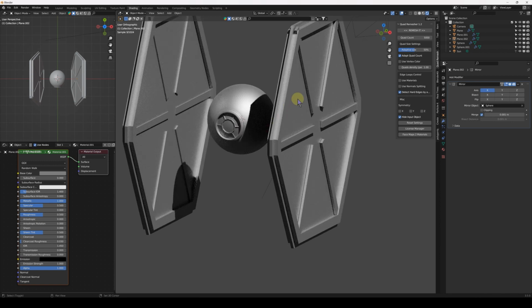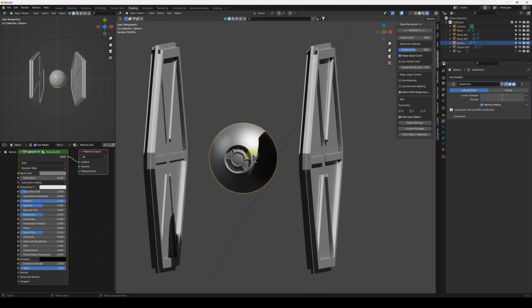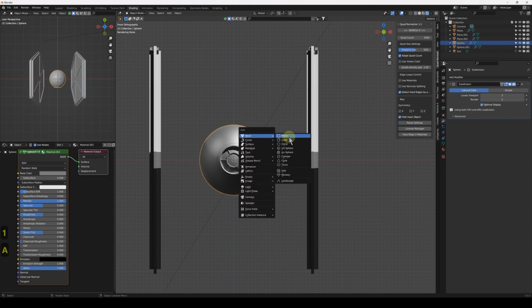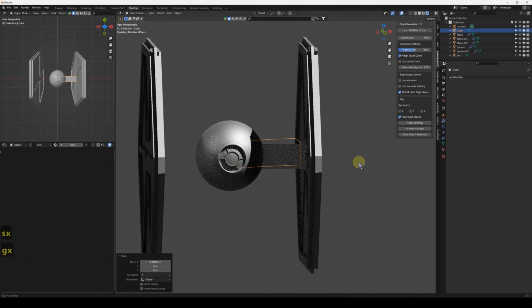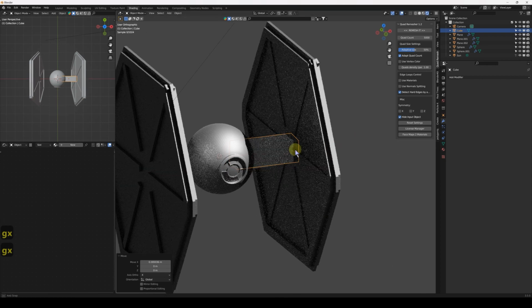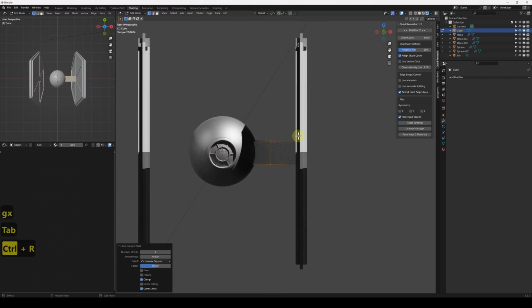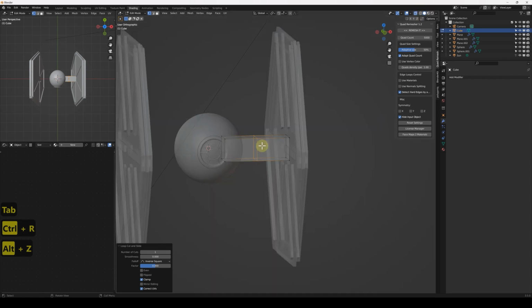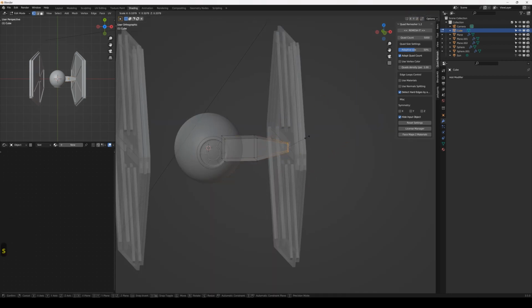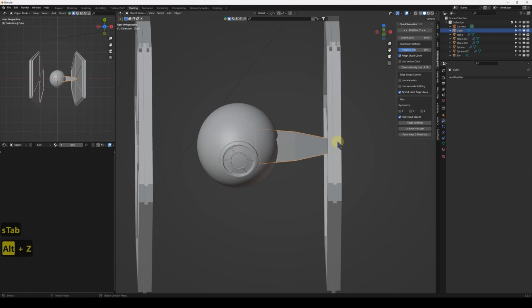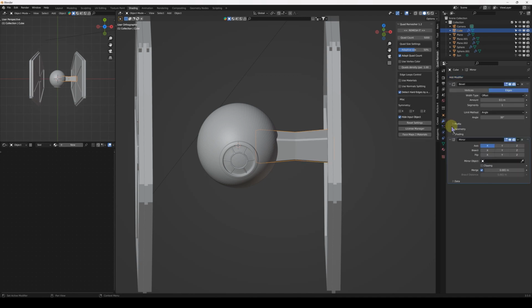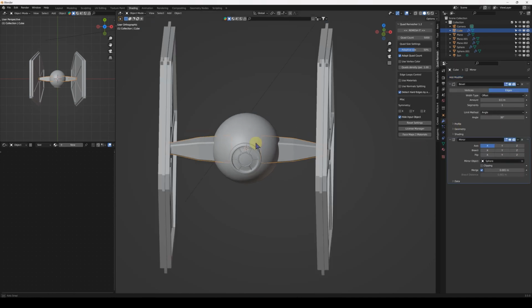We're not far off. So what we can do now is just add these little bits in the middle. So Shift A, mesh cube, scale it down, move it over, and then just scale it on the X so that it's there, although it wants to sit in the geometry. And put a loop cut in the middle. I'm going to go into normal mode. I'm going to select all these and just press S. Probably even that a bit as well. As I say, this is very, very low poly. And then just dump bevel on it. That'll do it. And put a mirror on it. And then again use the body as the center.